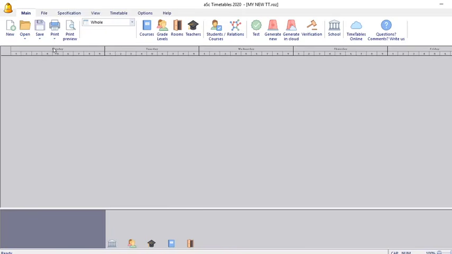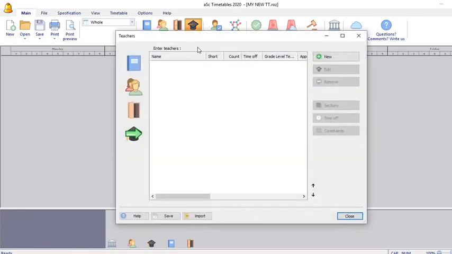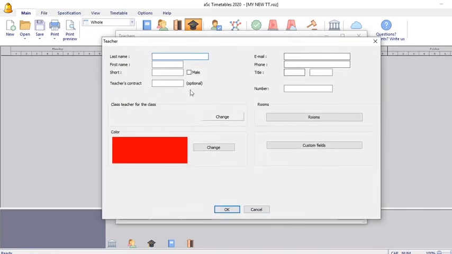And therefore we can just now go ahead and create the classrooms, or we can start with the teachers. Then later on we can create the subjects, or you can start with any. Therefore, you can click on teachers. Then after we click on teachers, we add new, we add the teachers here.